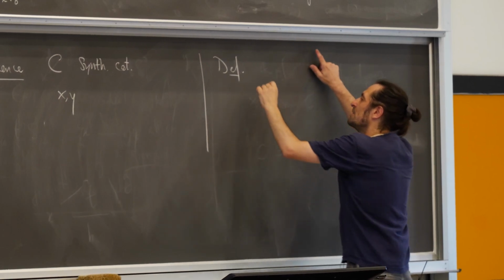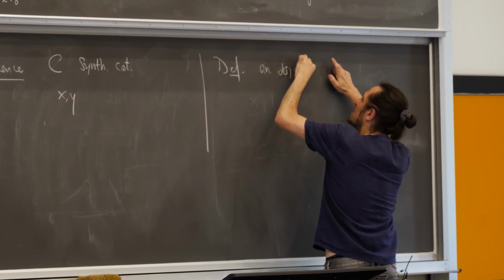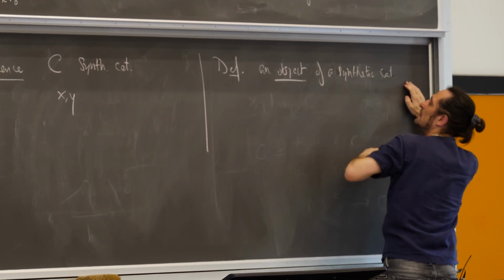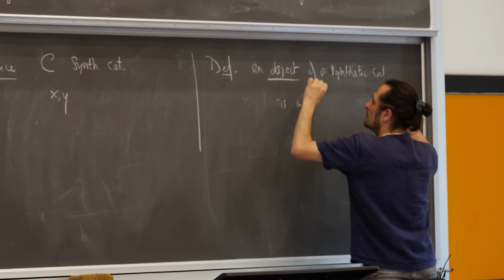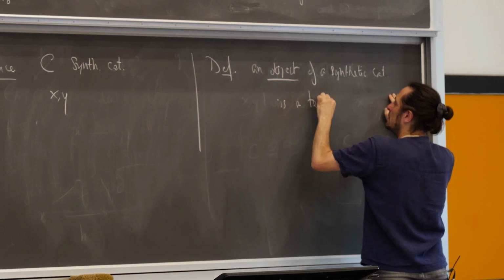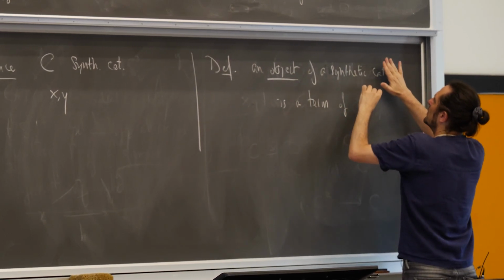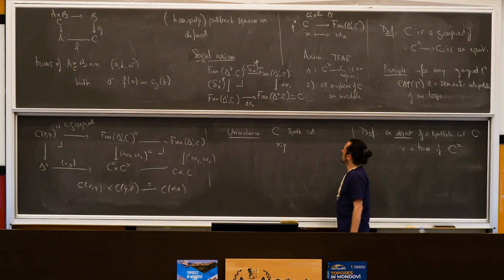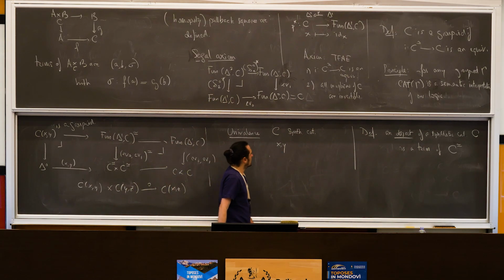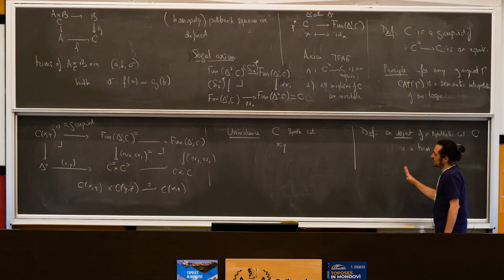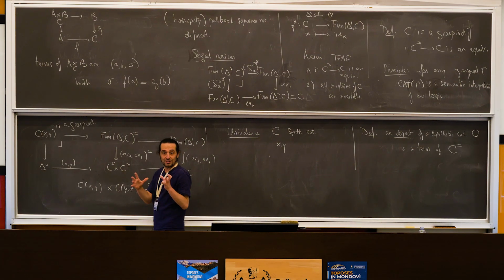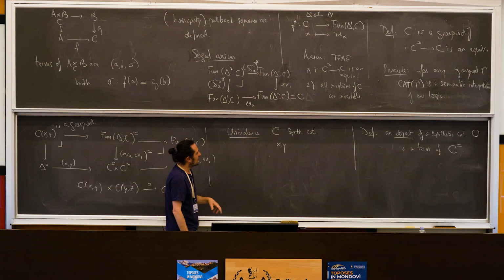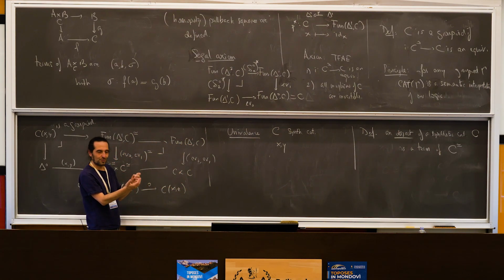So it should come before that. An object, it is important to have objects of a synthetic category, is a term of, say, if it's called C, of C twiddle. And the idea is that it will be an object-oriented theory eventually. For the moment, it doesn't look like it is. So I will explain an axiom that makes everything work, but we'll focus on objects. So it's a very particular kind of term.